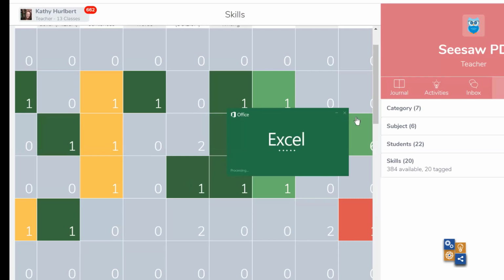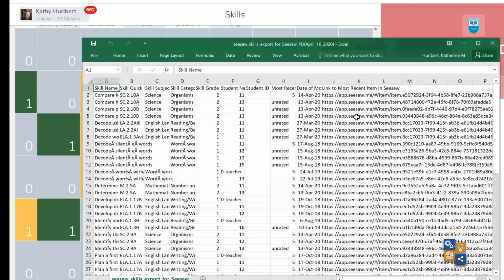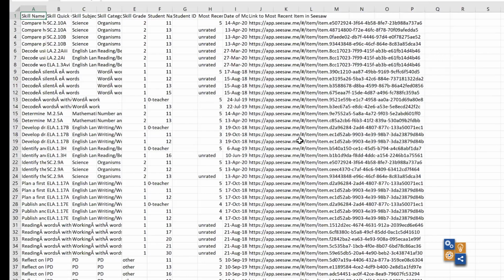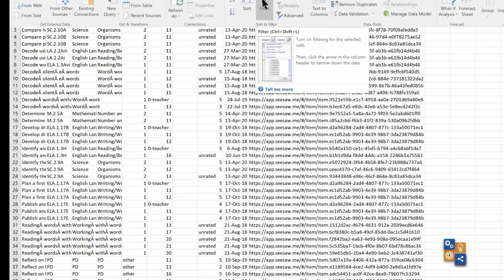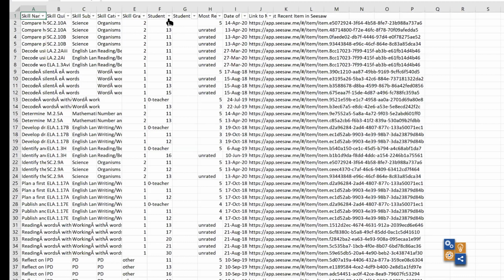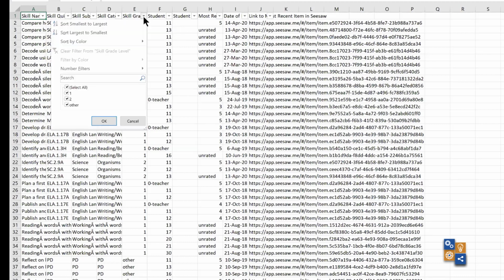So Excel is not my favorite tool at all. It's really tiny print and tables and all that good stuff. But if you're savvy with Excel, you can use the data tool to filter down to information. You can create filter views by using the drop-down box and selecting, hey, just show me the students who only have 1 star, or just show me the students that are 5 stars. You can sort the data in different ways.